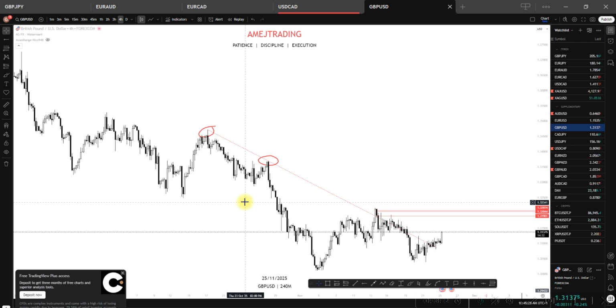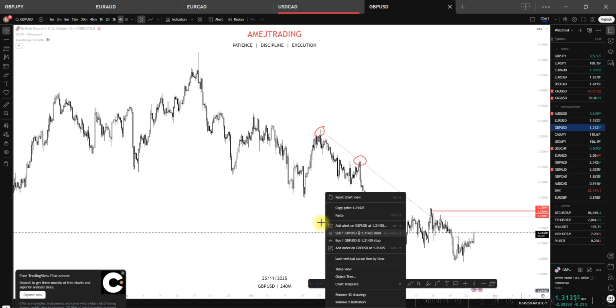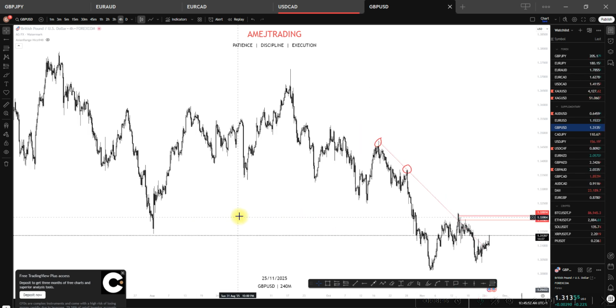All you need to do is make sure you are trading in the direction of trend. You make sure you mark your zones of support or resistance on higher time frame, and then just wait for price. That patience must be there. You must have patience. Allow price to trade back into that your marked zone and wait for candlestick confirmation on lower time frame. And that is all you need to do. So let's look at something else.